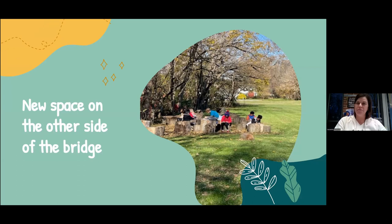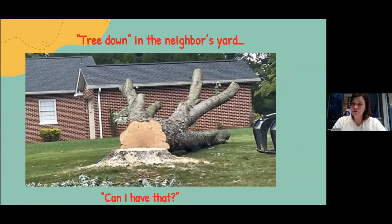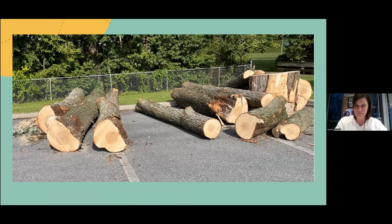The newer classroom space, as the kids come across that bridge, they turn left. These are just simply tree stumps. To be honest, I saw it at Stroud one day, and it was really kind of ironic. My neighbors happened to be having a tree cut down a couple weeks later, and I just said, "Can I have that?" And the neighbors were like, "Sure." And I went to the premier tree service guy, and I said, "Hey, would you take those logs over to our school?" And he was like, "Yeah, that actually saves us trouble." So it was closer than going back to their shop, and they didn't have to chop them all up once they got back, because I had a dad come in and just cut them up. And there they are in our parking lot after the tree company delivered them.